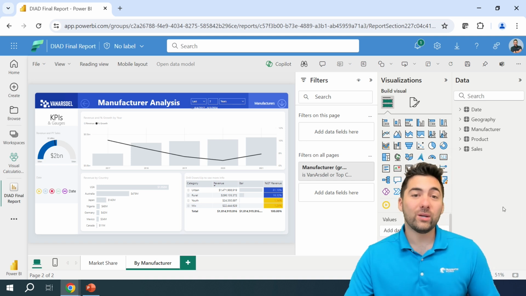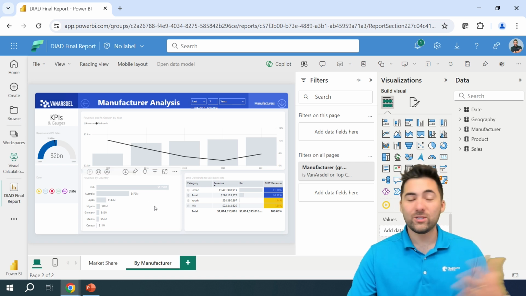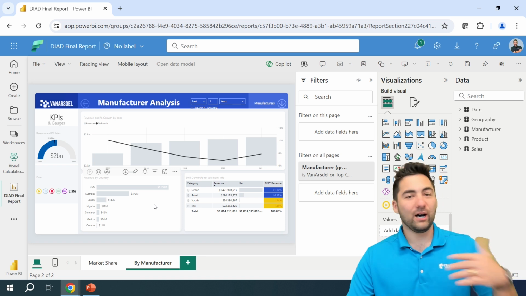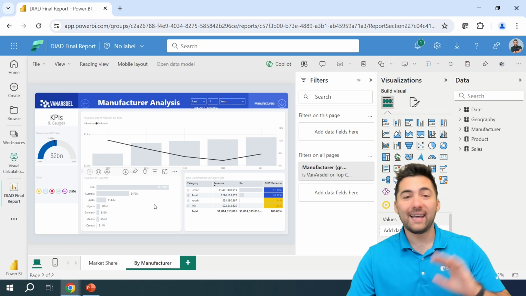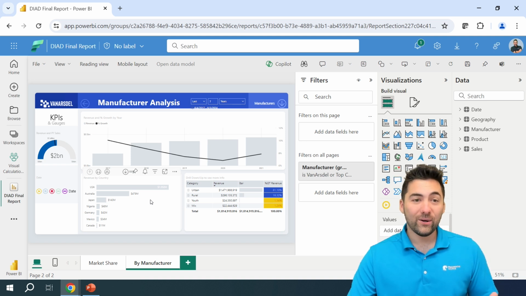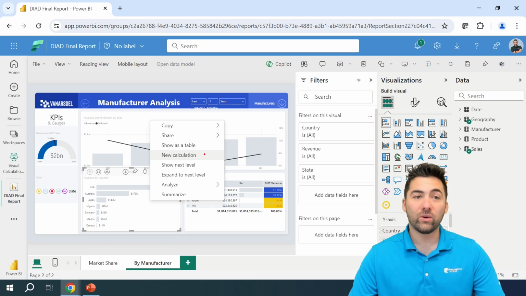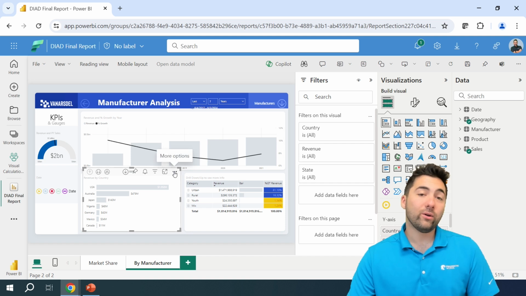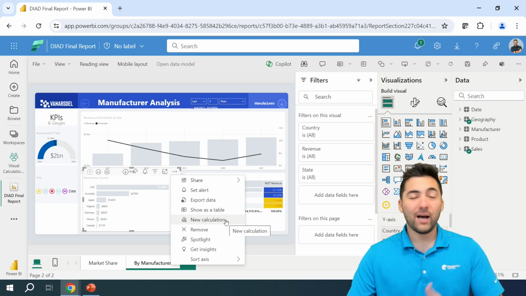First things first, how do we go ahead and grab a visual calculation here in the service? Well, check out this one right here. This is a revenue by country. There's a ton of ways that we can use visual calculations. I just want to show you the basic functionality and adding those in. So I'm going to go right here and either right click and go to new calculation. That's one thing I can do right here. Right click, new calculation, or with this selected, if I go to the more options, that three ellipses in the top right, I'm going to have the new calculation icon right there. I'm going to start by pressing that.